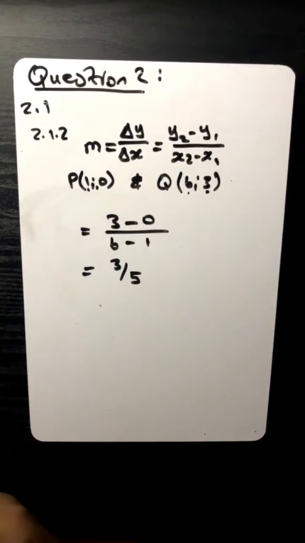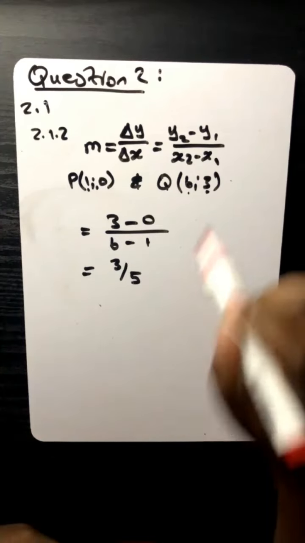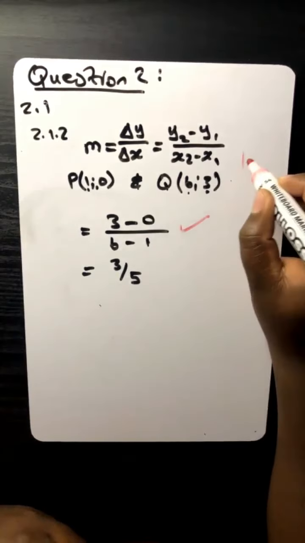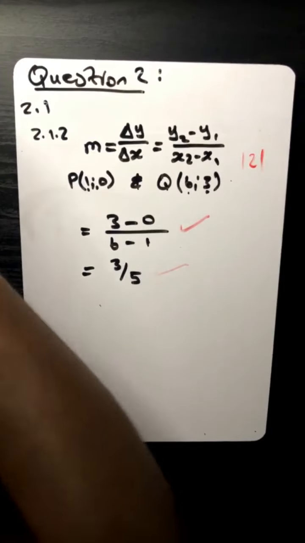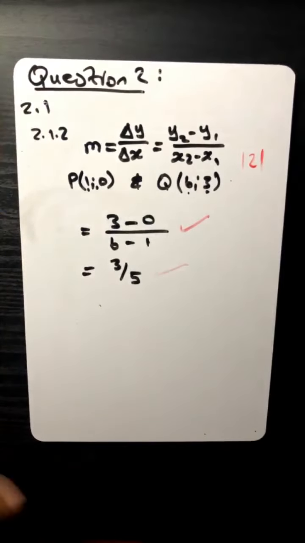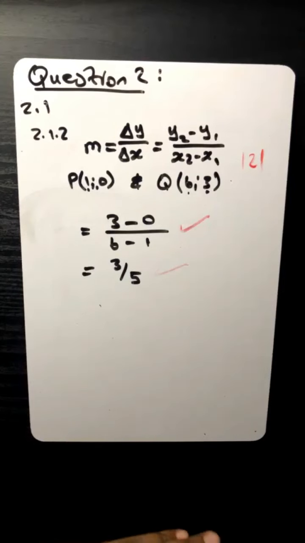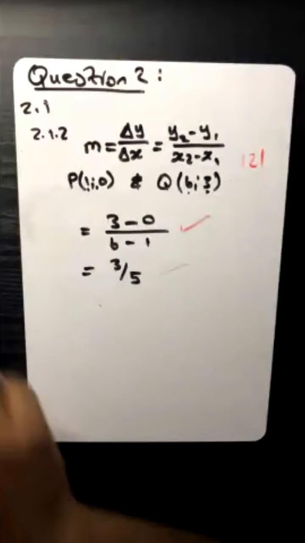I hope all of you guys are getting the same answer. In case you're getting a different answer, make sure to make us aware so that we do everything correctly. This is allocated 2 marks: 1 mark for correct substitution, 1 mark for the final answer. I hope that makes sense to everyone. In physical sciences, they normally give a mark for the correct formula, but in mathematics, only for correct substitution and correct final answer. Very, very important, ladies and gentlemen.